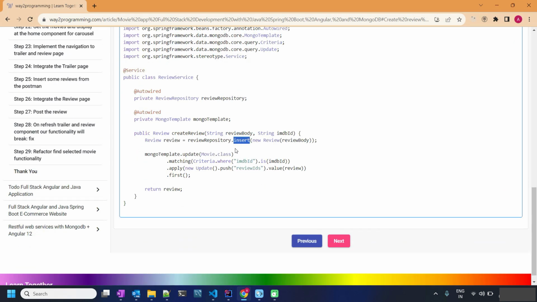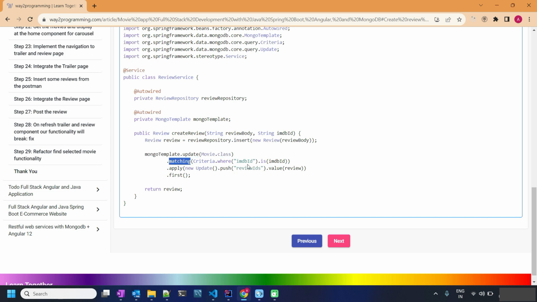Now once we insert it, it will return the inserted review, and we also need to update the movies collection. In each of the movies object we have the review ID. So once we inserted reviews, we also need to map the ID to the movies, so that when we call the get movies function, it will be able to fetch the reviews. So for that we have to call mongo template update, provide the movie class.